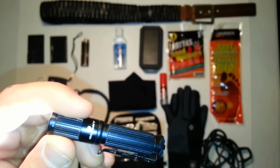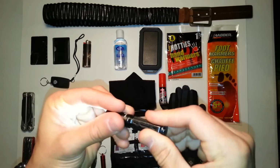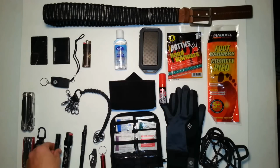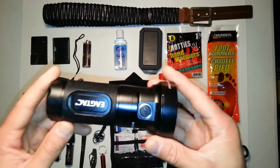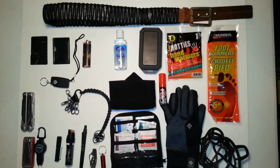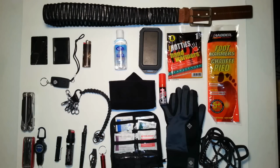But anyways, the Olight i3S, great little light, and has a variety of settings, has a strobe setting too. It's kind of hard to get working. There it is. So it could serve a tactical function, though. Anything under 100 lumens, the tactical function sort of slips. If you really want tactical, you could go with the Nitecore P12 that I've demonstrated before in one of my other videos, or you could go with this beast, the Eagletac 3500 lumen Mega Killjoy flashlight. That thing's a beast and a half. That's one of the most powerful flashlights you can get in a compact form, which could actually fit in a pocket. Not comfortably, but it could.